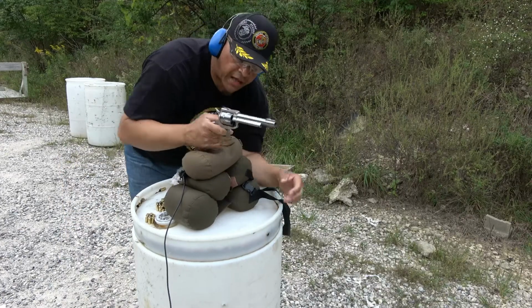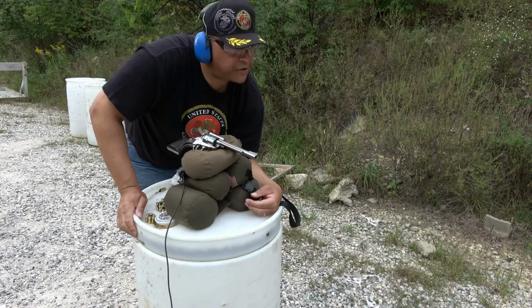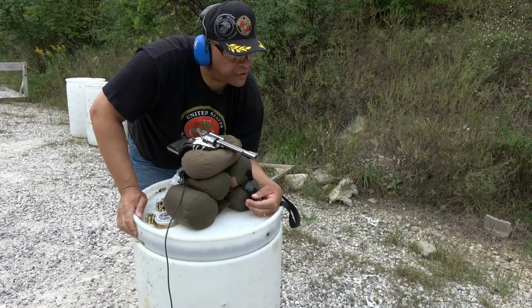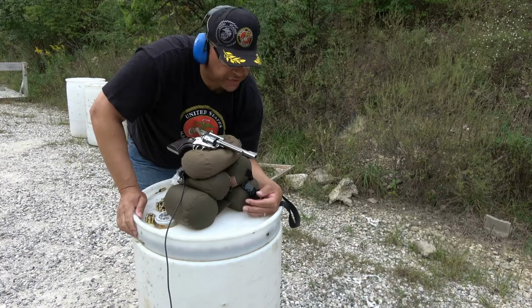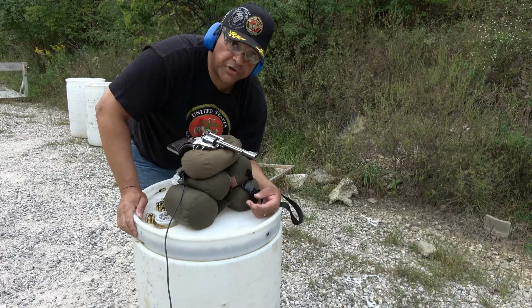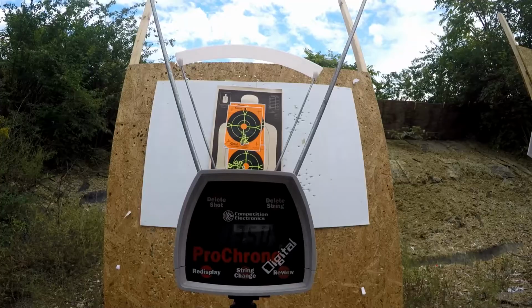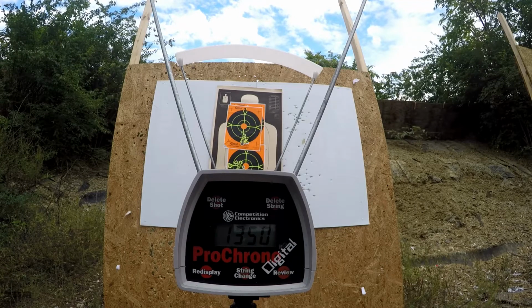All right, 6 shots from the Ruger Blackhawk, and it did shoot much better after adjusting the sight. Seems to be dead center, so just a few clicks to get us on center, and it seems to like the 175 grain load. Let's see what the chronograph tells us downrange. All right, let's see if we got all of them registered this time from the 6.5-inch Blackhawk.